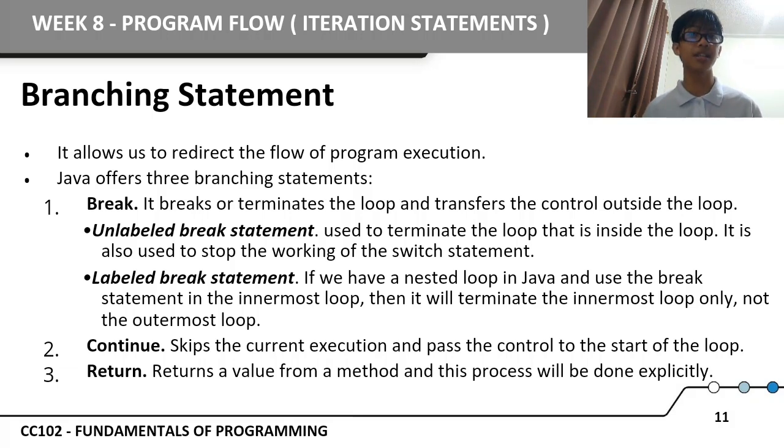Next one is the continue. This statement skips the rest of the code in the current iteration of a loop and immediately sends control back to the start of the loop for the next iteration. It is useful when you want to skip certain iterations without ending the entire loop.